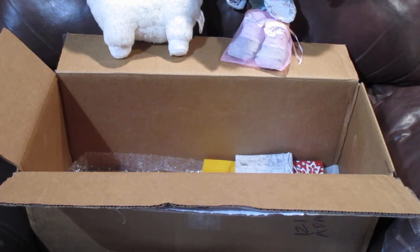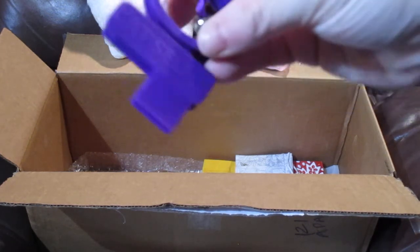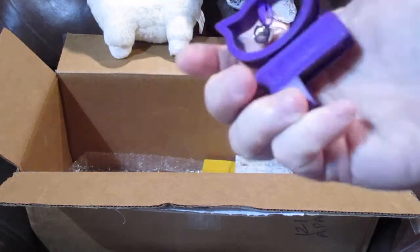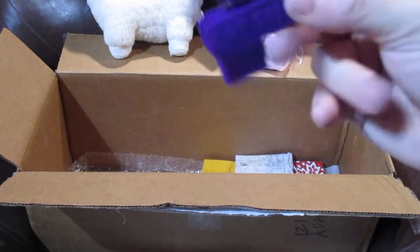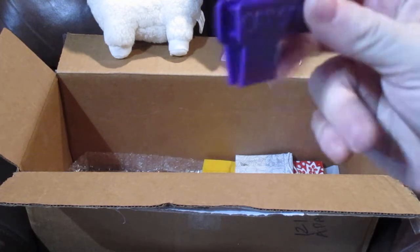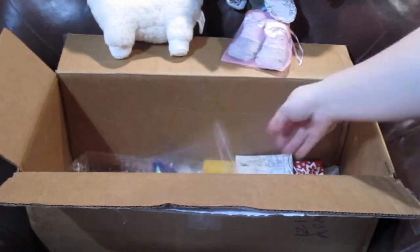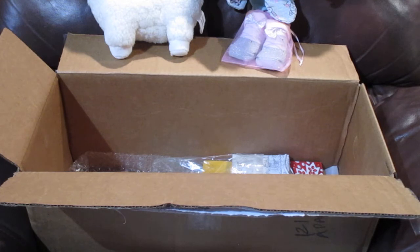She also gave us one of these - it's a cat selfie. I have already used it and my cats do respond to it. She had gotten one for Riley and Riley wouldn't pay attention to it. But even ringing it now, Jack's over there looking at me, so it already works on my cats.